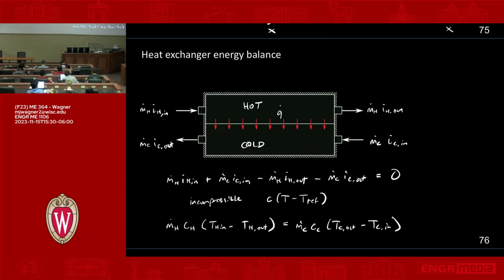All right, so this enthalpy statement directly produces the temperature statement. We're just substituting the specific heat times temperature. So we have to preserve the signs of in versus out, which is why on the left here we have in minus out, and on the right we have out minus in. But if you think about it intuitively, we would expect some positive amount of heat is coming out of the hot fluid, and that same positive amount of heat is going into the cold fluid. So they should be opposite in sign, right? Okay, so that's the overall energy balance, and then we'll use this to start developing a system of equations we can use to solve for temperatures and stuff.